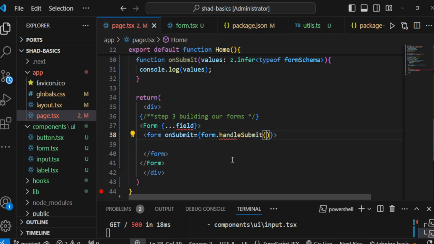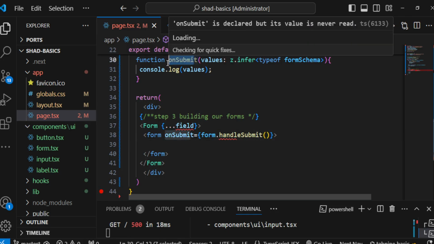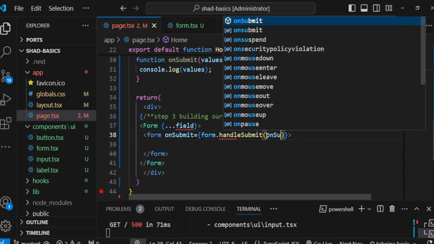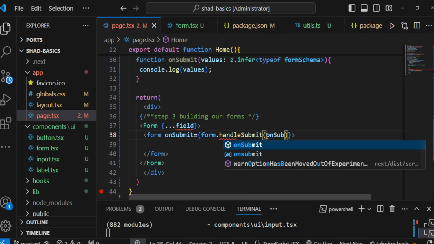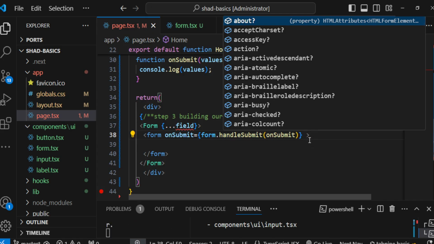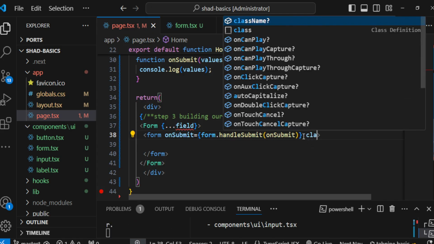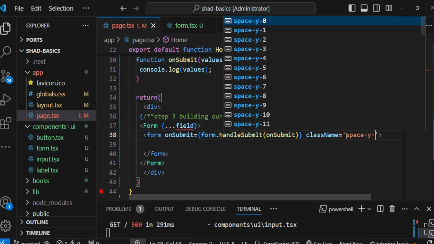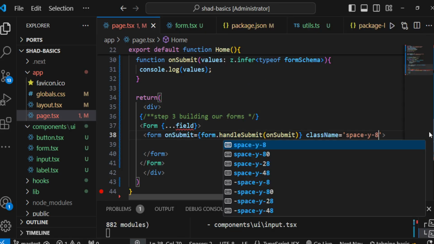Great, and I'm going to pass this function here on submit, so that whenever we click submit, it's going to call this function here. Therefore, inside it, I'm going to pass on submit. And finally, I can just give some CSS here and just give a class name immediately after this on submit. It is going to be space-y of 8.